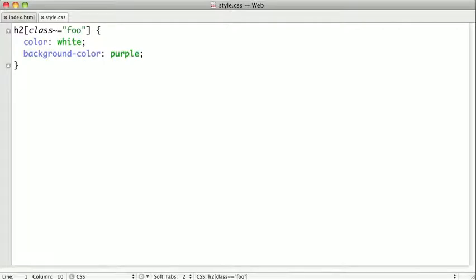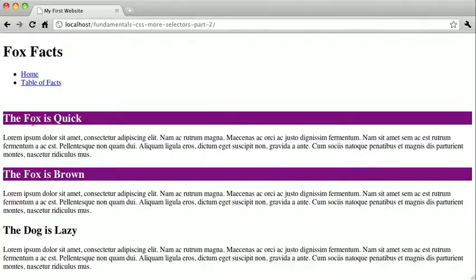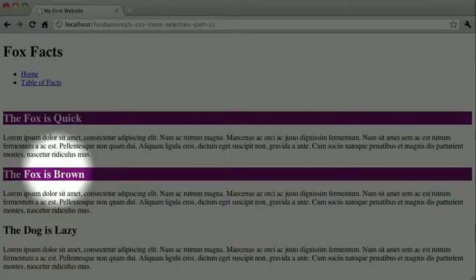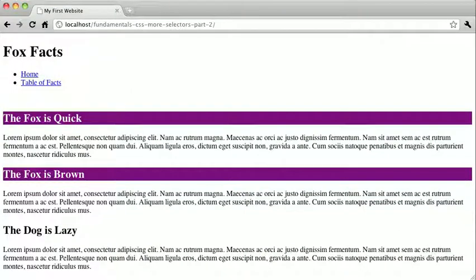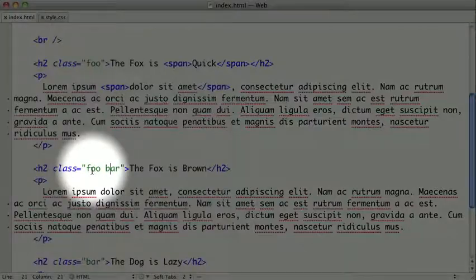Now this attribute selector will match any second level headline elements with class attributes that have the word foo anywhere in their value. So if we switch over to the browser and refresh, you can see that the first two here that have the word foo in their value have been selected. The word you're matching, which in this case is foo, could just be the word by itself, or it could be part of a space-separated list. If we switch over to the markup here, you can see that this value right here is just that, a space-separated list. That's just about all the selectors in the CSS2 specification, but if you're feeling adventurous, you should check out the CSS3 specification to learn even more.